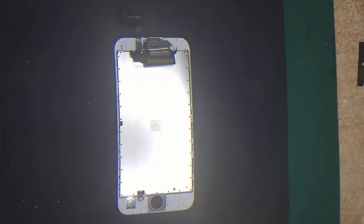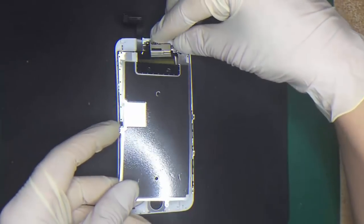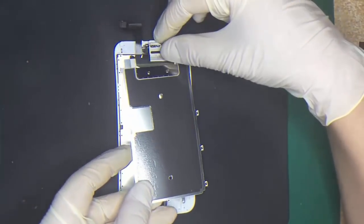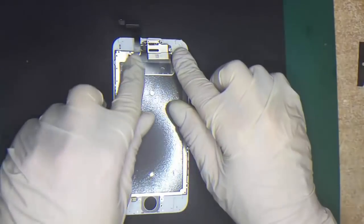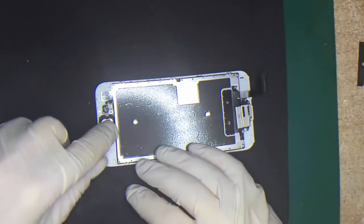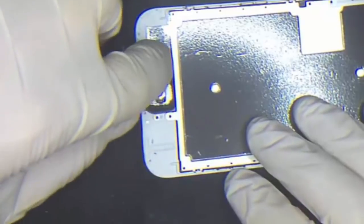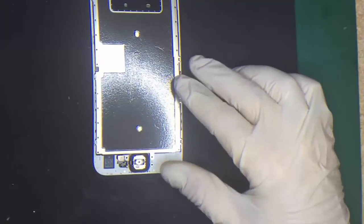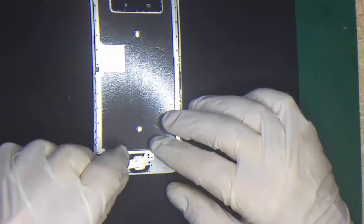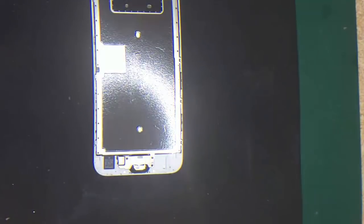Let's imagine the old screen is thrown away. We've got a new screen, and now we do everything in reverse. So what we do is put the rear plate back on. Make sure you put those black sticker tabs on the top again — it's not too important, but I always like to put everything the way it was. We've got the home button — fit it in, then fold it down and click it in like a piece of Lego. Now we just put down the actual plate holding down the home button, and there are three screws.